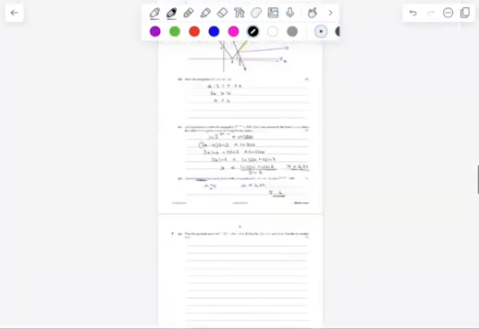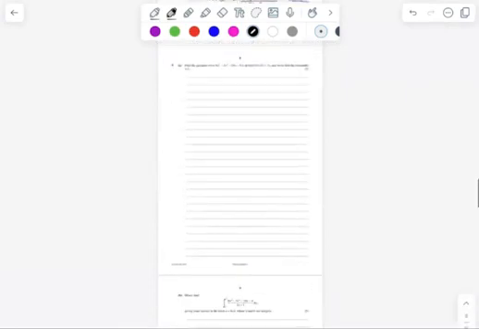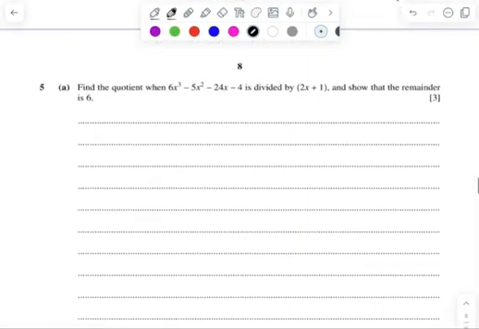Okay, so that is a creative new way of asking a question. So just when you're doing this, you really need to have your problem solving caps on, and just be warned that Cambridge will definitely send you things that you've never seen before.